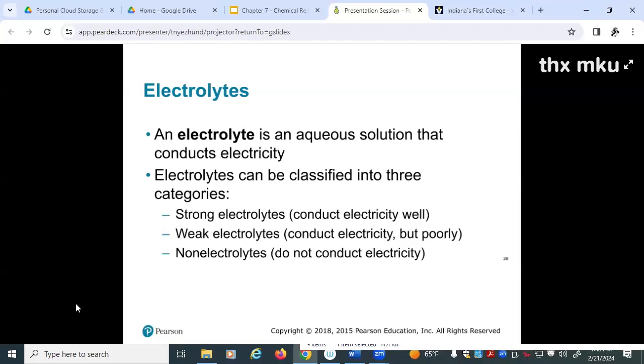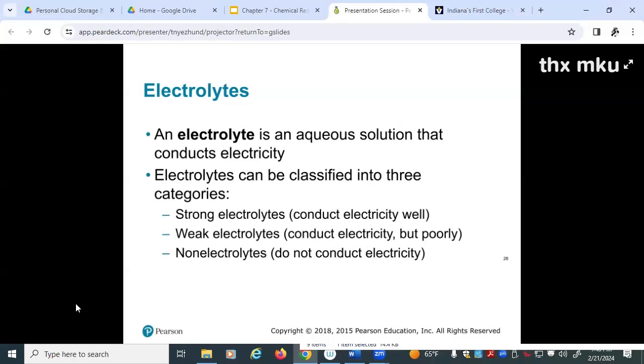We're talking about something called an electrolyte. Now, you're familiar, at least in concept, with electrolytes, thanks to things like Gatorade and Powerade and other kinds of sports drinks. The term gets thrown around a ton. But what does it actually mean? Well, by definition, an electrolyte is a solution that is able to conduct electricity. How does it conduct electricity? Well, it conducts electricity based on the presence of ions in the solution. The more ions that are in the solution, the better it is at conducting electricity.